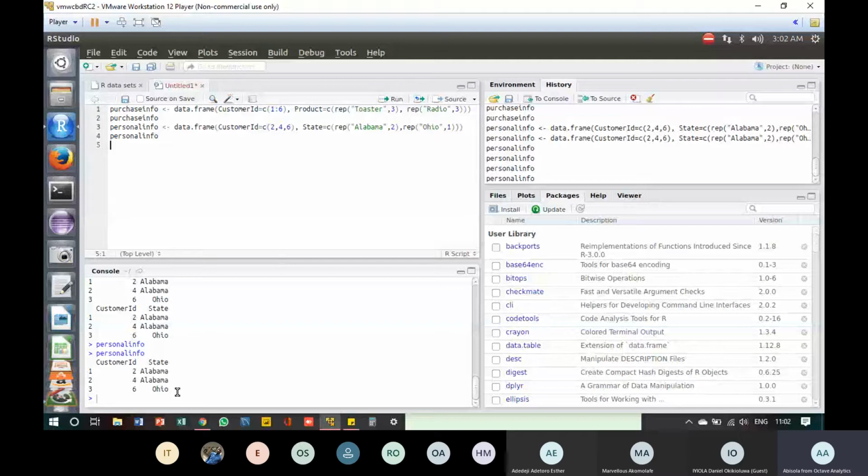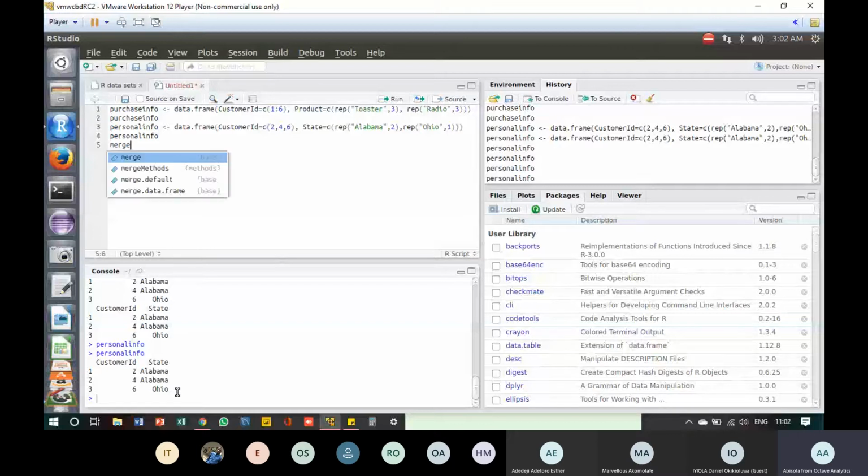So we've seen what our data is like, and now we want to join our data together. To join data together, normally you use the merge function, and it just joins your data frame 1 to your data frame 2, and we have 2 data frames. We have purchase info and we have personal info. So it will join them together, and the kind of joining it does when you don't specify the type of join you want to do is the inner join. So the inner join selects only matching rows in both data frames. So we're going to use the merge function.